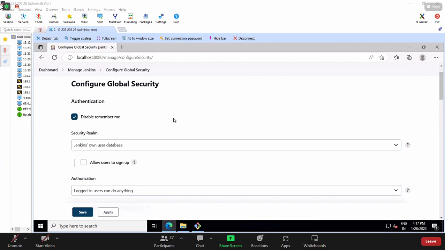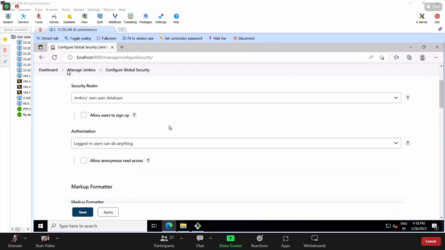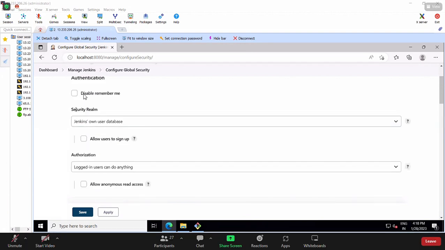This is one of the options they have given, but practically that is not a good practice in real time. In real time, they always want Jenkins to ask for the ID and password and then log in. But if you put a check mark like this, it will not ask for ID and password. That is not a good practice, but they have given the option. Now about security realm. Security realm talks about what ID and password you are supposed to use to get into Jenkins.